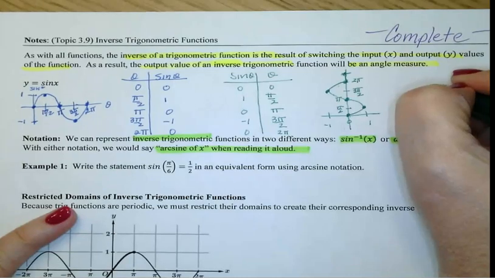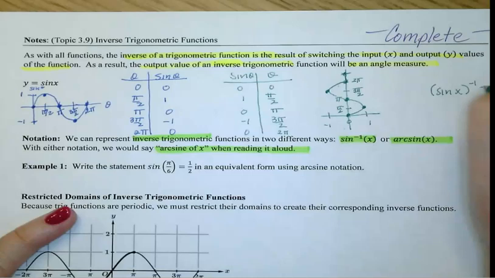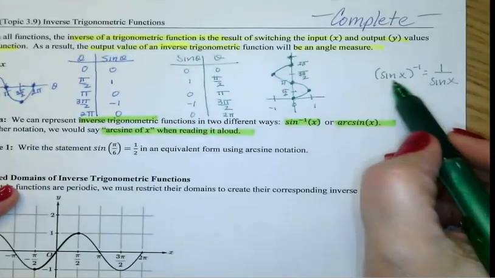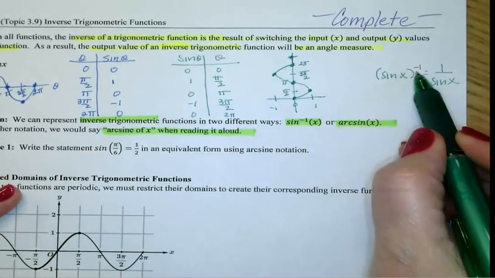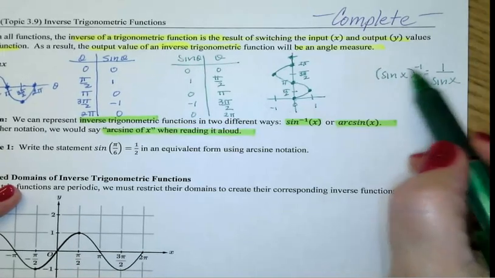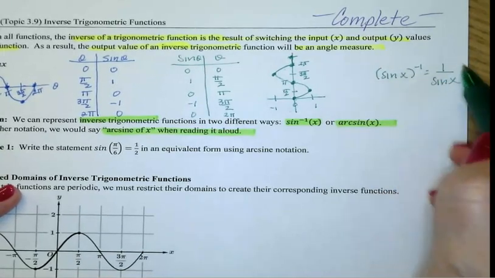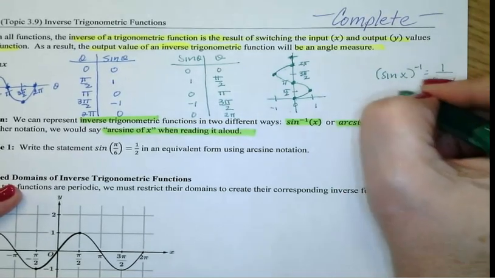For instance, sine of x to the -1 is 1 over sine x. So that's what this means. We want to be really careful that we don't confuse where that -1 is and the meaning of it when we look at where the -1 is located in the problem. If it's to the back of it, it's the reciprocal. Here, it's the inverse. So this is reciprocal.